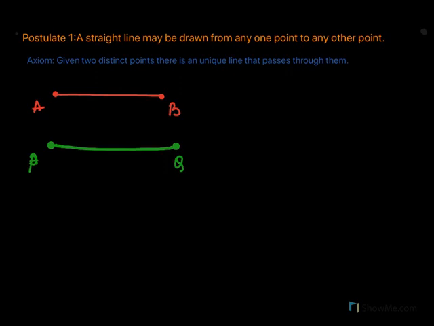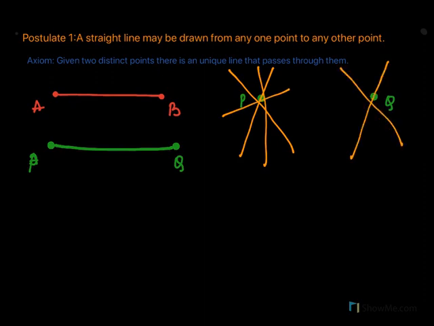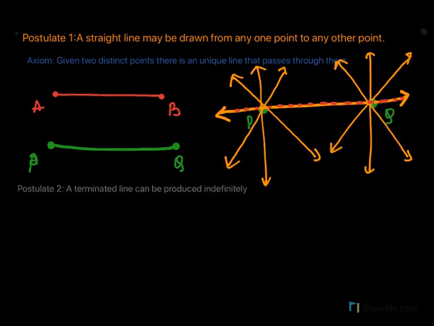So if you have point P here, let me do it again. Now through this point P we can draw infinite lines, and through this point Q also we can draw infinite lines, but there will be just one line that will pass through both these points. Passing through both points, we get only a single line. So here we go back again. Given 2 distinct points P and Q, there is only a unique line. I marked that unique line, the unique line that can pass between 2 points.